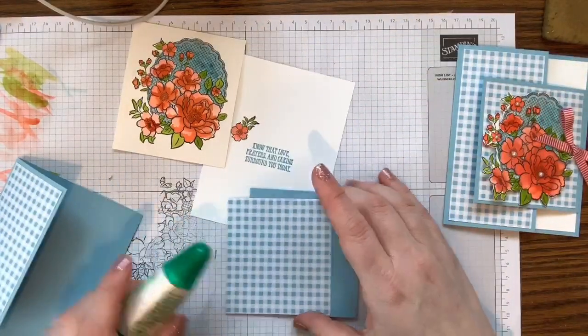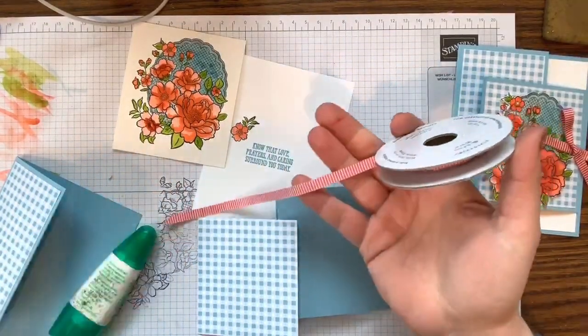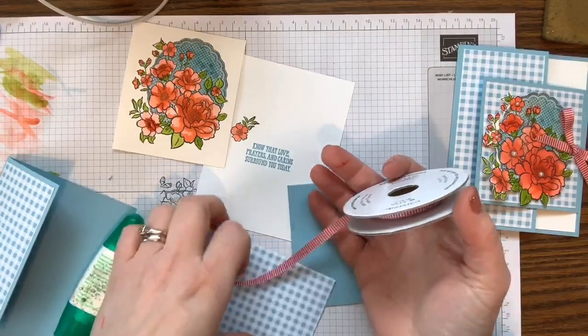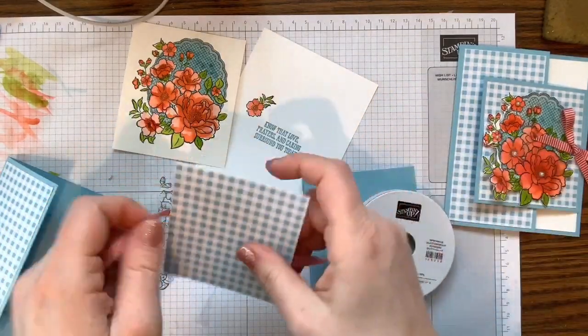Now, before I glue this piece down, I'm going to take my Poppy Parade mini striped ribbon. I love this Poppy Parade ribbon. And I'm going to tie a bow around this panel piece.